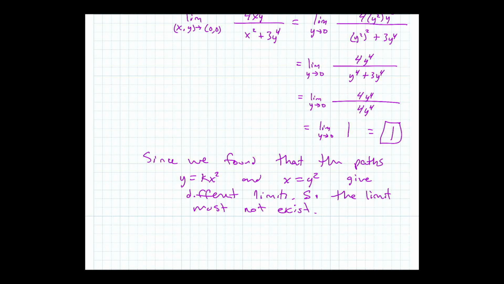Now, again, you might still be confused about why I put a constant there but not there. I don't know. I just wanted to, right? There is no reason for it, really. I just wanted to make sure you understood that you could put a constant like this there, and that can sometimes help you figure out that different paths give different limits. Okay. So that is that.